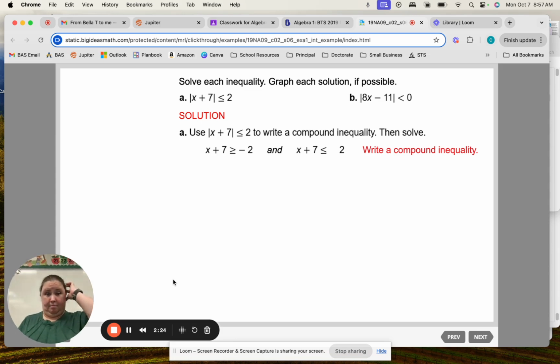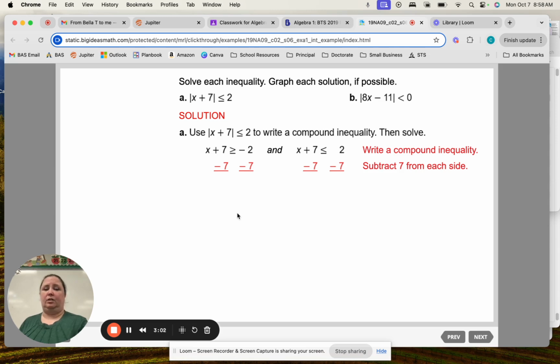All right, what's my first step? Subtract 7. On all of them. Yes. Now, one thing I want you to notice is which way the inequality faced when you put the negative there. So look at this first one. This is my inequality. x plus 7 is less than or equal to 2, but when I wrote it with the negative, I had to flip the sign. Because you're multiplying. So pay attention to that. It's a memorize. When you deal with a negative, flip the sign.